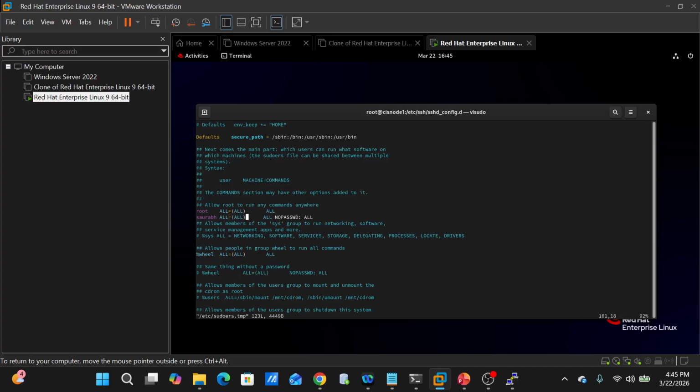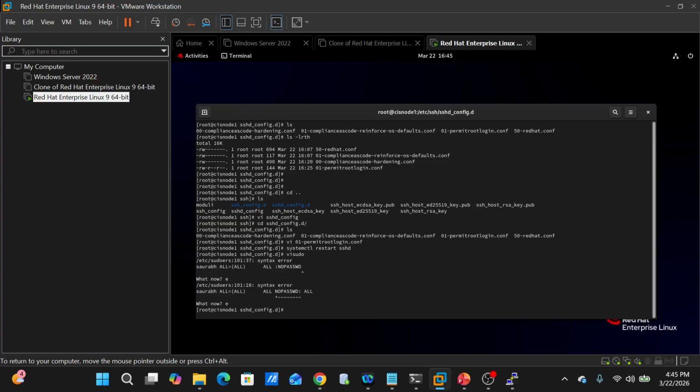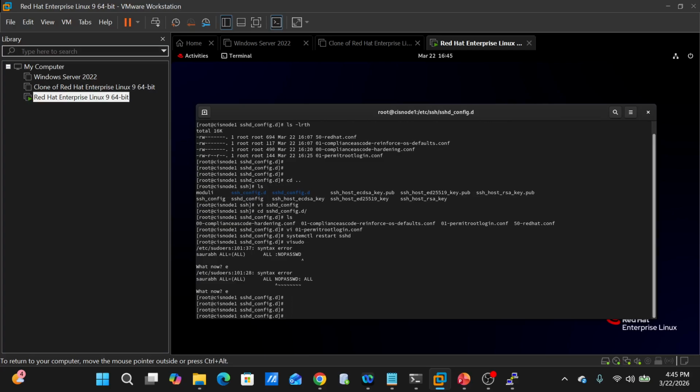I forget the actual syntax for the NOPASSWD setting, so I will remove this, although you can search it on Google. For now it's fine. Sorry, my bad.